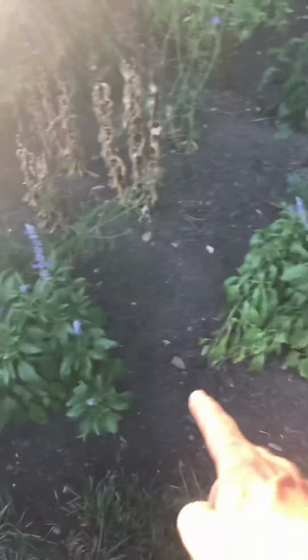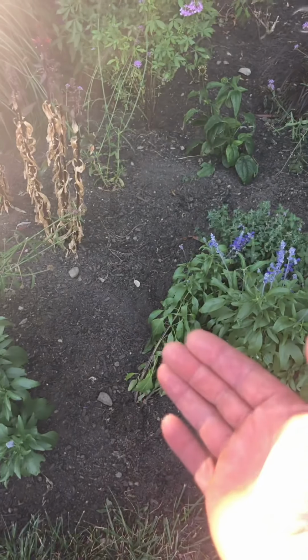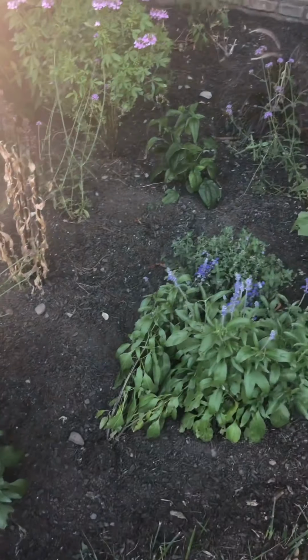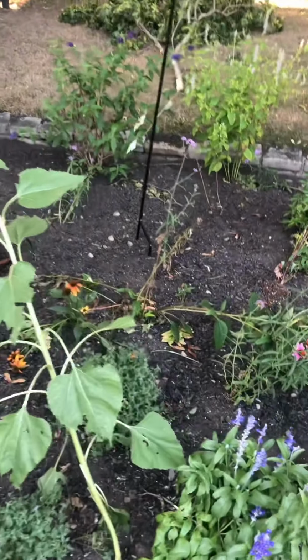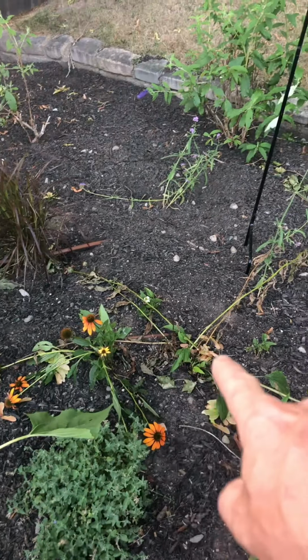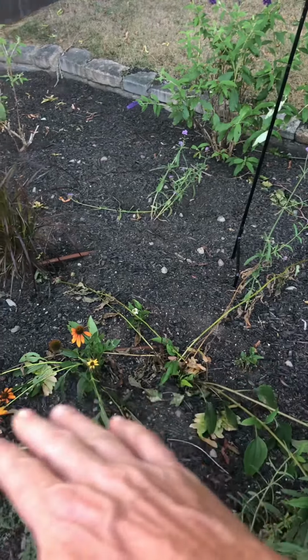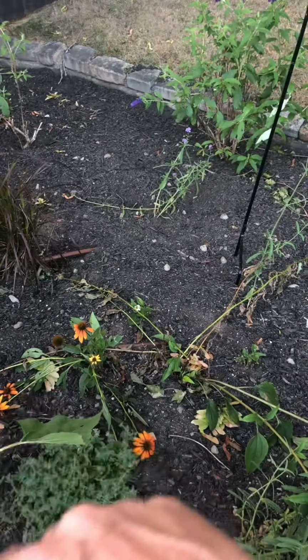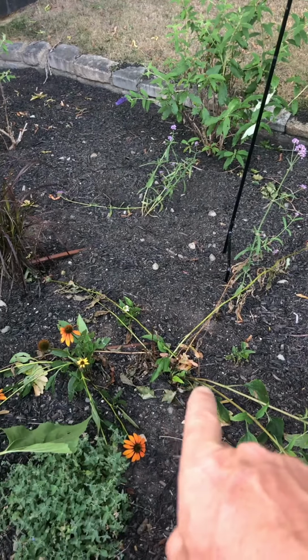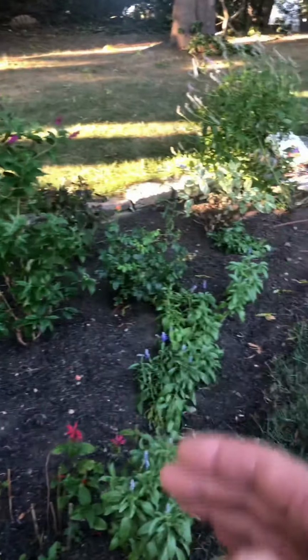I mean, I got a giant gaping hole now where I once had a line of them, but they're tough. Stand it up. And then the trick is to just go right down the line, trim off anything. These echinacea are not coming back, but you can, again, see all the growth at the bottom. So for perennials, just trim them back, neaten up the garden, and give them space, give them water. And I'm just gonna do that right through the whole garden.